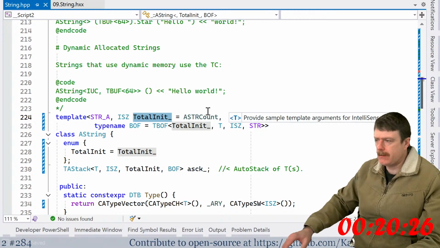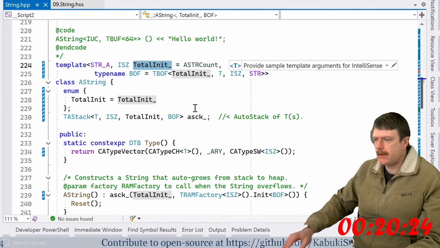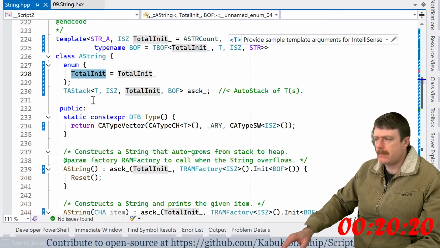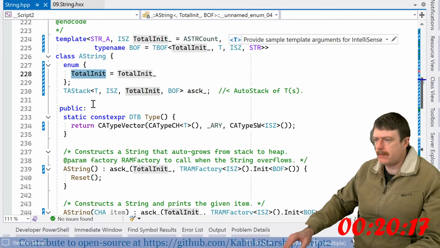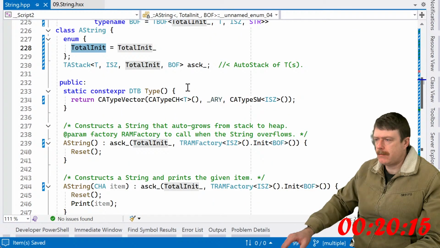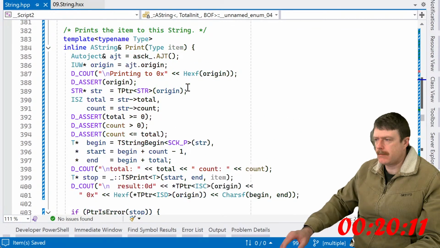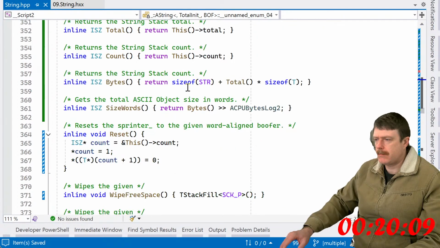I like this a lot. Does that do anything?